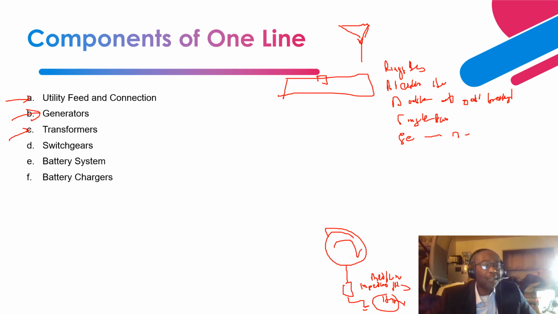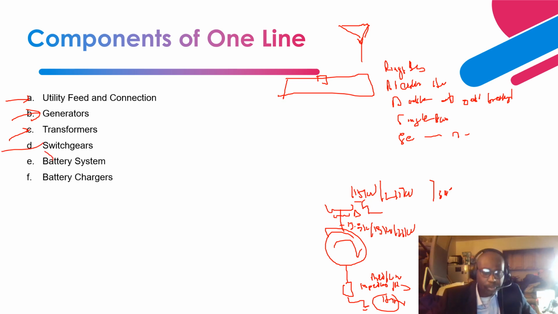Okay, then you can have a transformer. At the terminal of the generator, if let's say you have 13.8 kV, or 18 kV, or 23 kV as your terminal voltage, there is a step-up transformer that steps the voltage to, let's say, 115 kV, 230 kV, or 345 kV transmission level voltage. This side of the transformer will be wound in delta, and this side will be wound in the Y ground. Then you have switchgear.